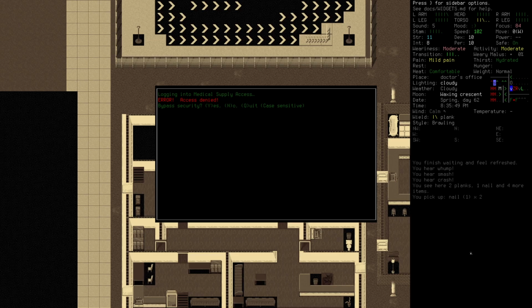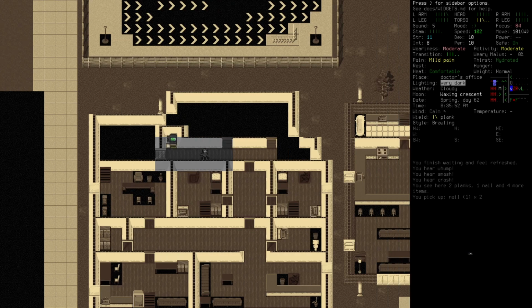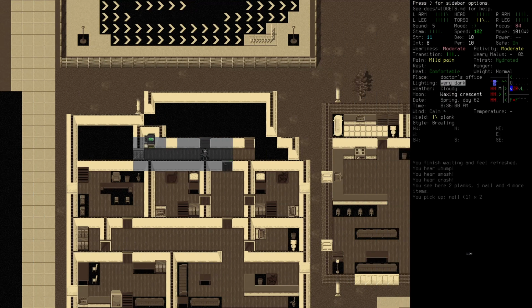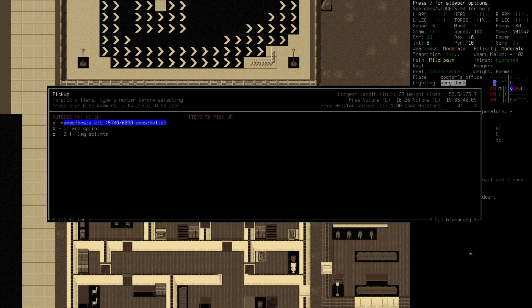Well, Nathan doesn't know anything about computers. So we're going to bypass security. No. Or just quit. Quit. Okay. We're good. Obviously I can't do anything with this metal door here, which is a shame. Oh, that'll be controlled by this computer terminal. Okay, well, we're going to need something that can hack in order to deal with that.